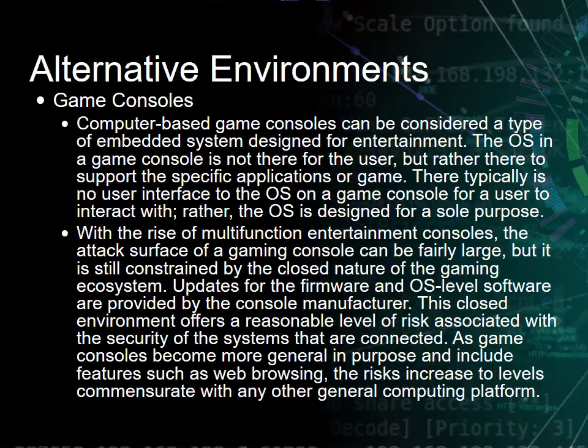With the rise of multifunction entertainment consoles, the attack surface of a gaming console can be fairly large, but is still constrained by the closed nature of the gaming ecosystem. Updates for the firmware and OS-level software are provided by the console manufacturer. This closed environment offers a reasonable level of risk associated with the security of the systems that are connected. As game consoles become more general in purpose and include such features as web browsing, the risk increases to levels commensurate with any other general computing platform.